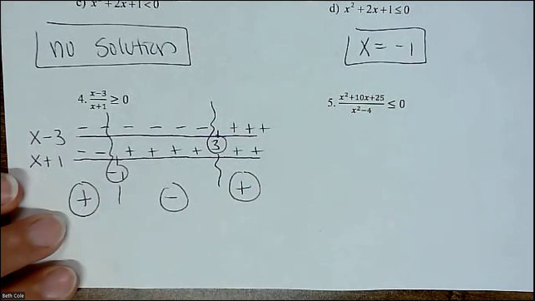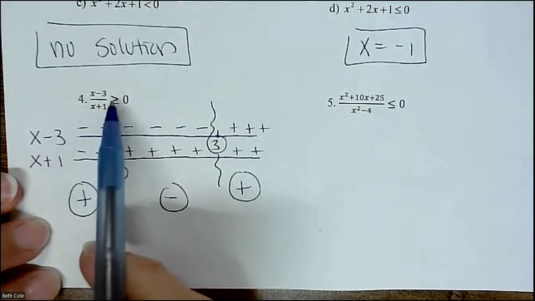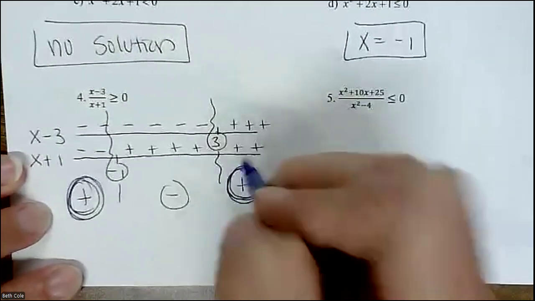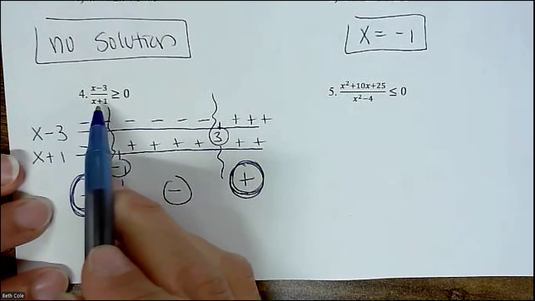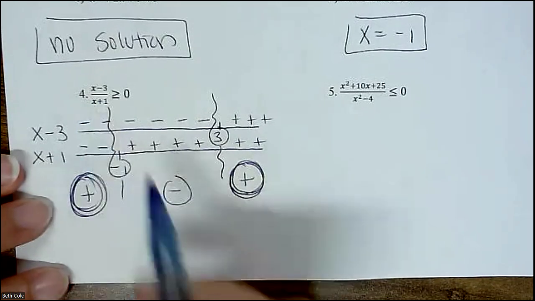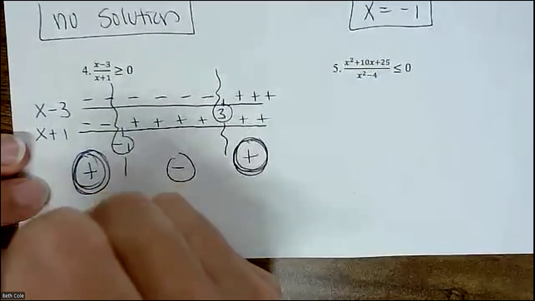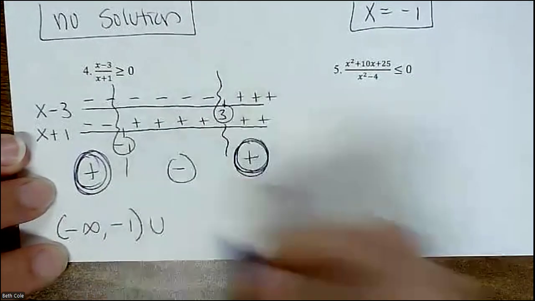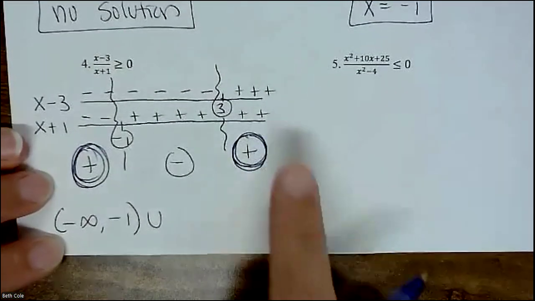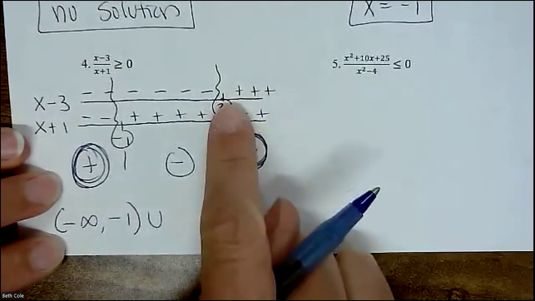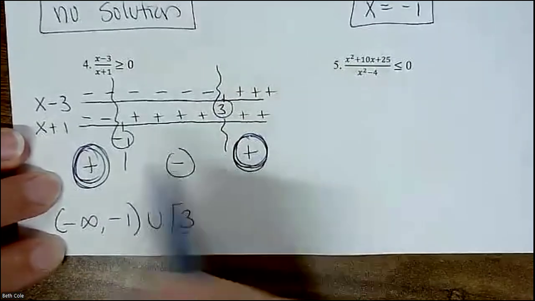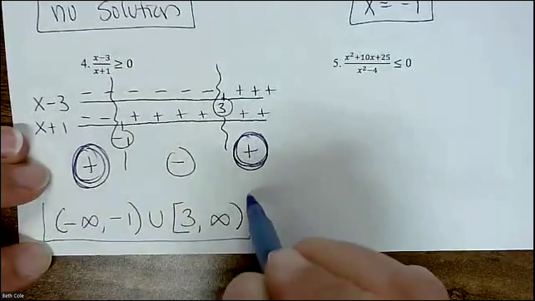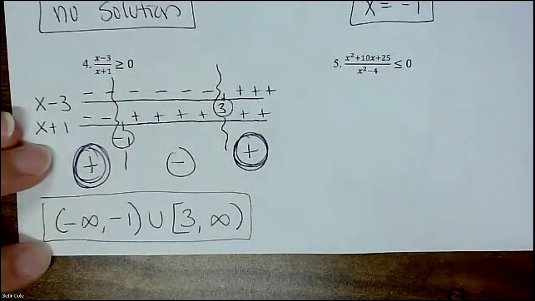Now we need to think about which sections are our answer. What does this symbol mean? Greater than or equal to means we want positives. We want these sections, and we want brackets, except for on -1. You can't bracket -1 because he's your troublemaker. All right. So this first section is going to be -infinity to -1. There's a parenthesis, union, and then what do we put for this positive section? A bracket on the 3 because it says equal to, and then infinity. So the only number we were able to bracket was the 3. We all go with that.